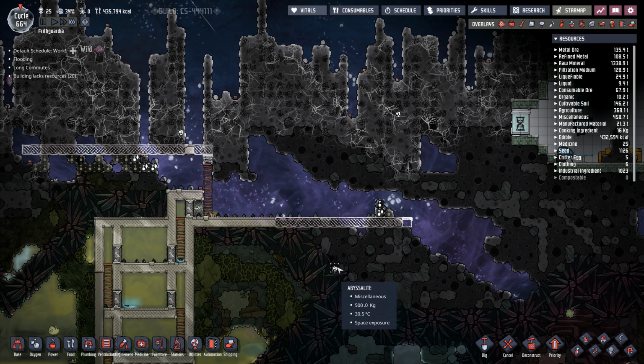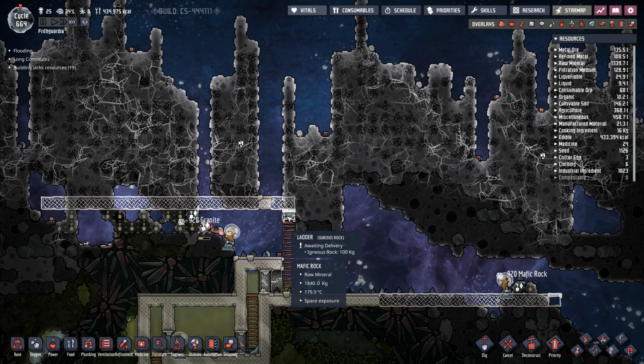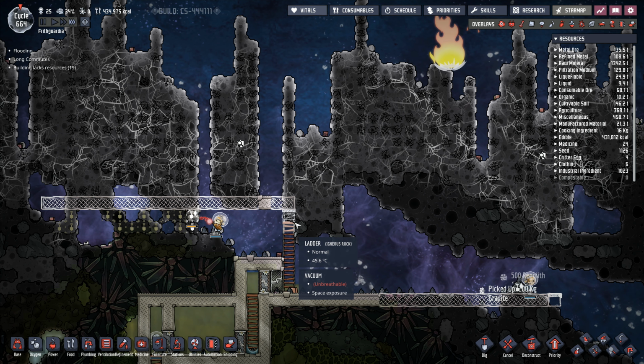We've got more stuff coming in, more meteorites coming in. We've got to constantly be on the lookout for these meteorites coming in. They're also, that's an unreachable. Apparently that's an unreachable build there. That's waiting for igneous rock for that ladder, but I don't think they're going to dig that one.